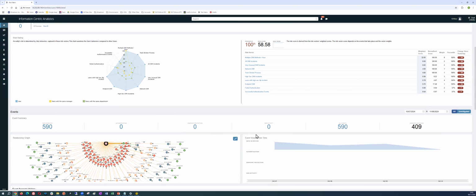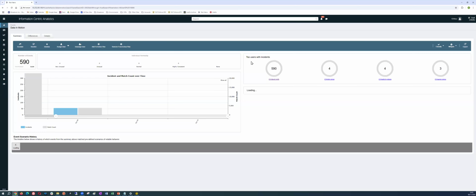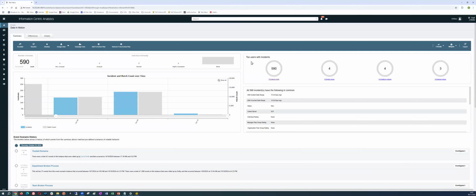If we now click on and start to drill down into those incidents, if we click on all DIM incidents, again we get those three tabs where we've got the summary, the difference, and the details of those events, and we've got 590.